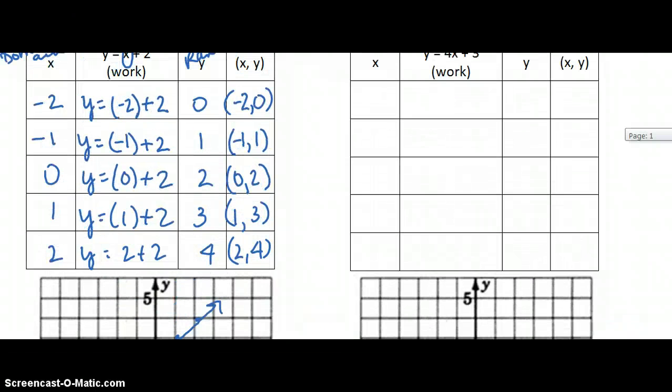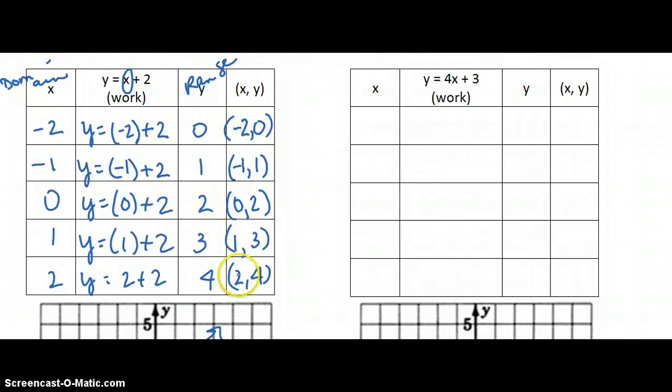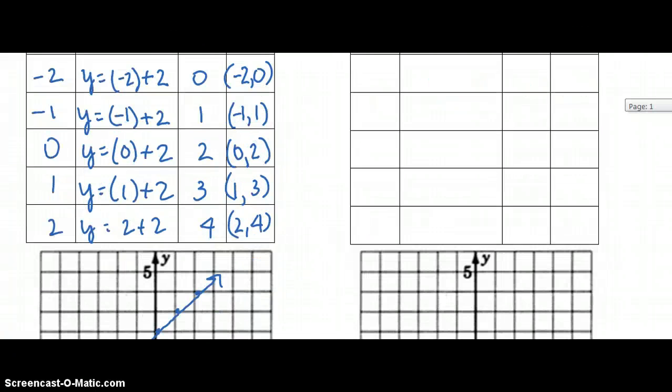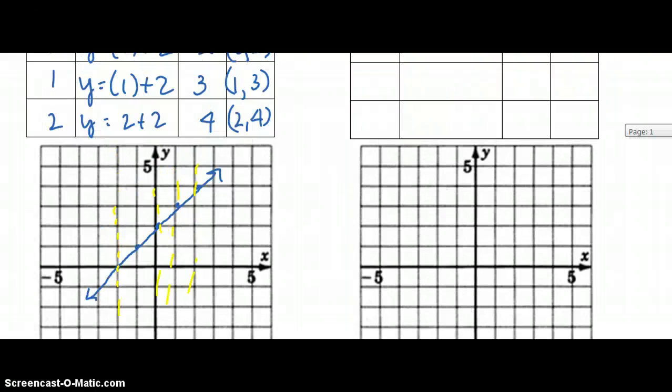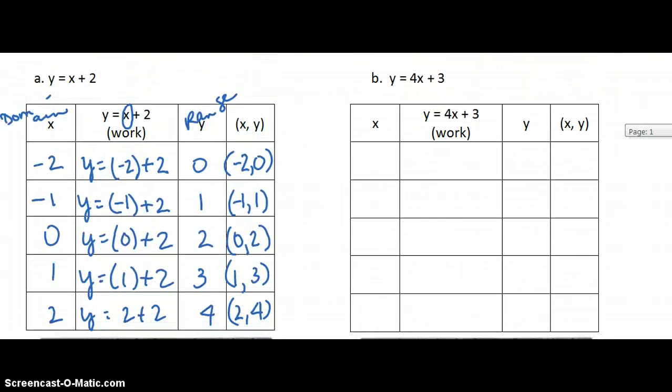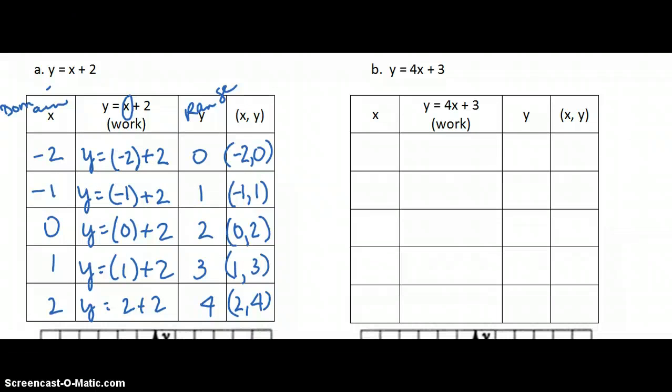Let's go back to what we learned yesterday about functions. Every x has only one y. And if we applied our vertical line test here, if I draw a vertical line, it touches it only at one point anywhere I pick to draw a vertical line. So it passes the vertical line test. I'd love it if you would try the second example without me. So pause here and do the second example.